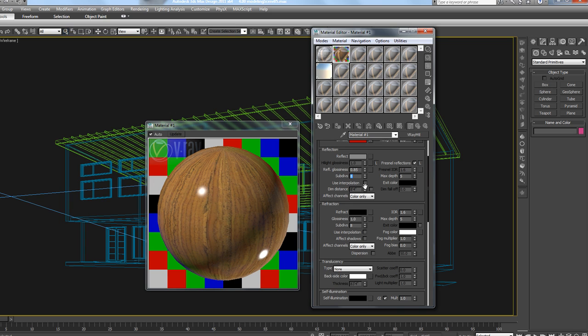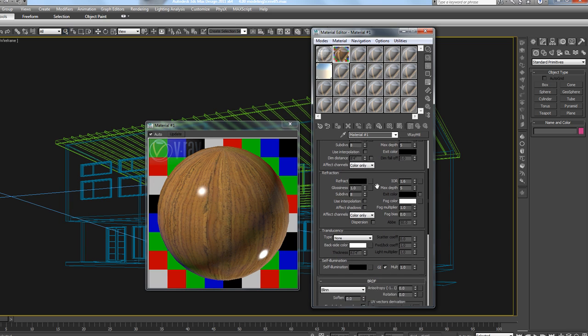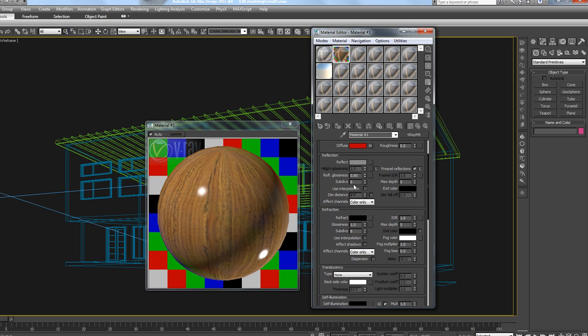Subdivisions determines the quality. So 8 is default. If you put it to 16 or maybe even 32, you will get a lot higher quality in these reflections, a lot less noise again, but this can make your render times go up pretty high. A lot of things I can just leave at 8, and some of that will be cleaned up by my global settings when I render too, but that's always a balance you're looking for, where to do local settings and where to turn up your global settings. But that's what that does.